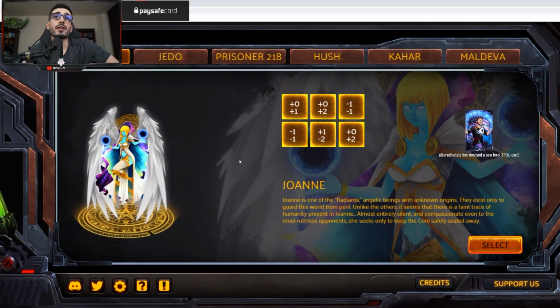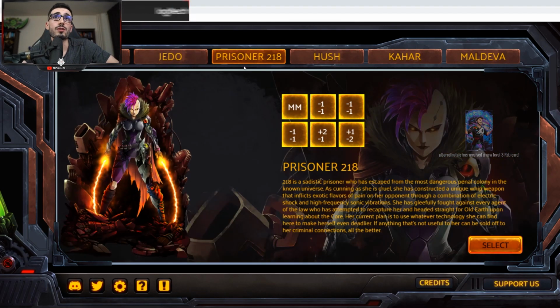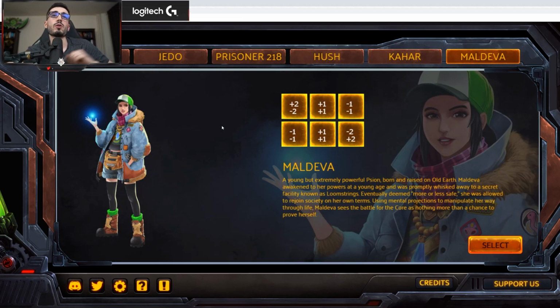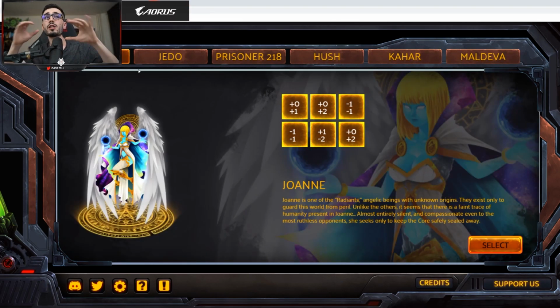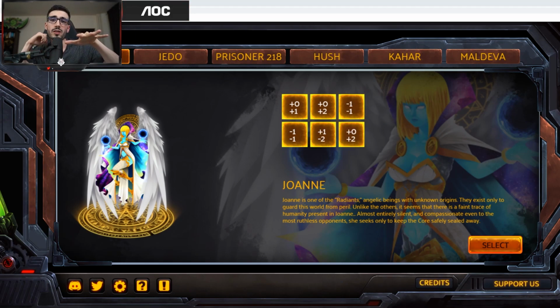Okay, so you get to choose between a couple of types: Joanne, Jeddo, Prisoner 218, Hush, Kahar, and Maldiva. So you might wonder, what are the differences between them? Each hero, each archetype, has a different way of having the board layout. Pretty much, you have six spaces on your board. Each board space is going to give you a different buff and sometimes a debuff.